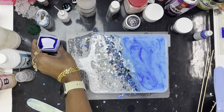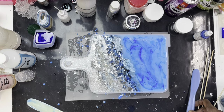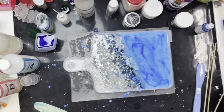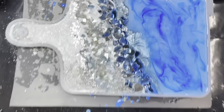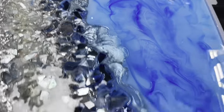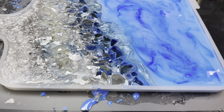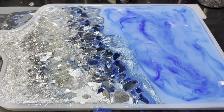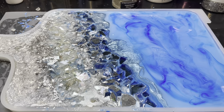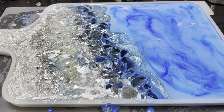Woo. So, I'm going to just put that back onto the side. It's still got a little bit more that it can take. Let me take you down because, oh, honey, I didn't even blow the camera back up. So y'all see all of that mess? But it's not really bad. It's not really great. That's what I got to say about it. So one more. I got to do one more. The top coat, and I'll be done with this.